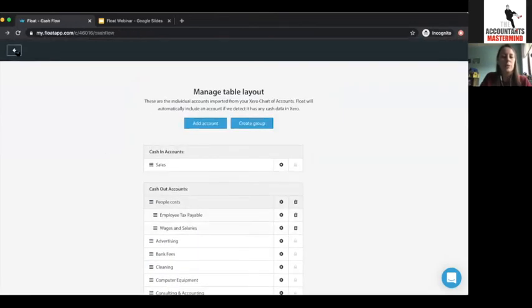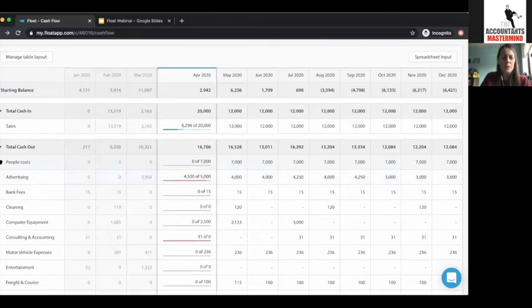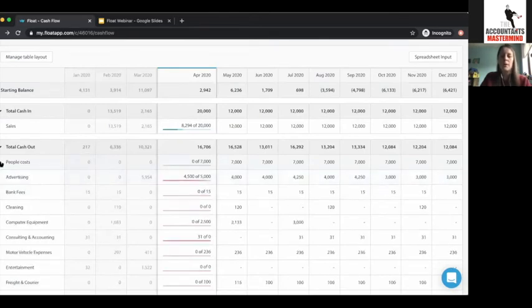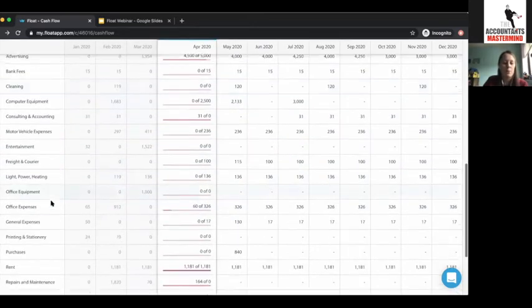And you can see when we go back to the cash flow table, we've now created a group here that we can expand to see what's underneath, but we can also roll that up as well. So it's worth spending a little bit of time setting up the cash flow table in the way you'd want to see it. It just makes reviewing that cash flow a little bit easier when you're seeing things grouped together, and it makes it a little bit more presentable for the client as well. So just worth mentioning that.